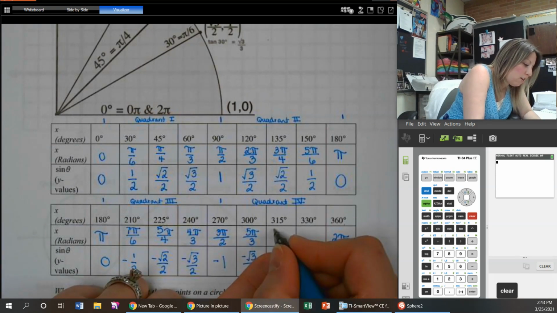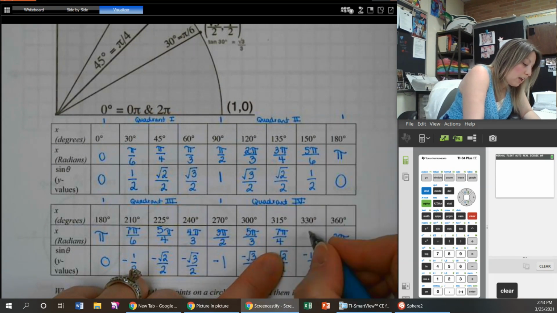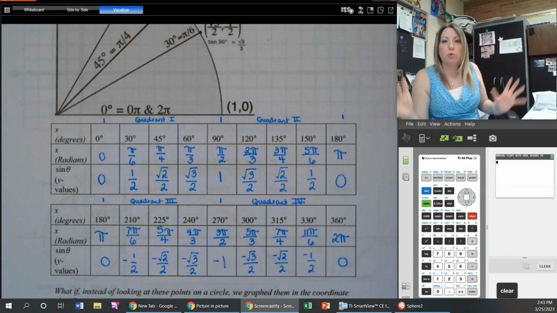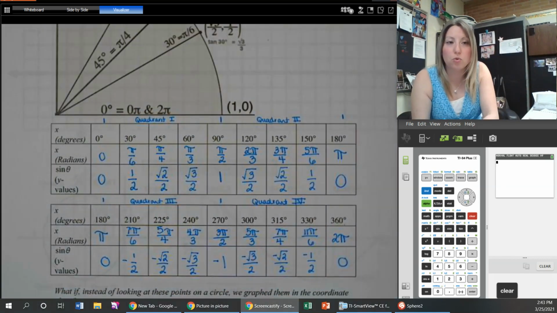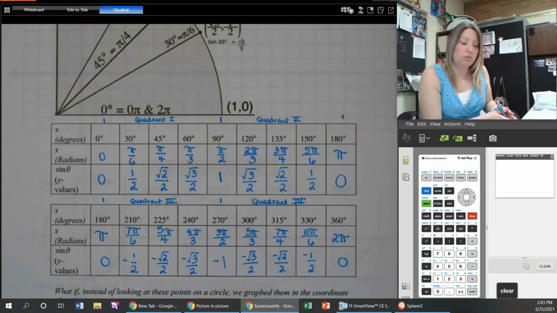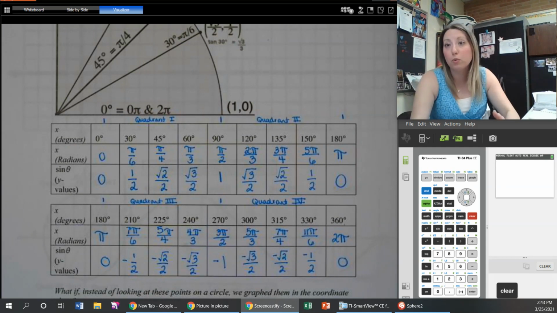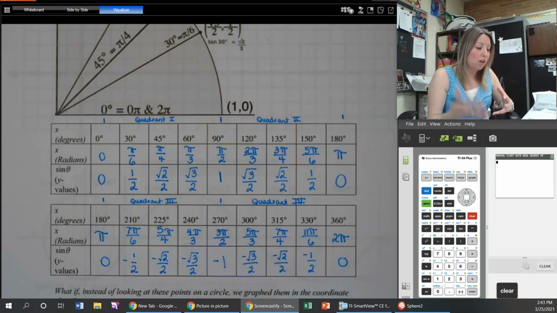45-degree reference angle. That's 7 pi over 4. And 30-degree reference angle. That's 11 pi over 6. So there's those radian measures that match those degree measures that we know. And again, we do these so frequently and have filled in our unit circles so frequently that they become second nature for a lot of things. And as long as you know those reference angles, you'll be in good shape with these.